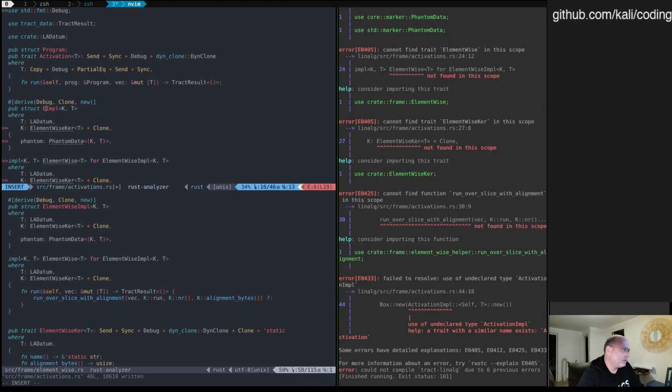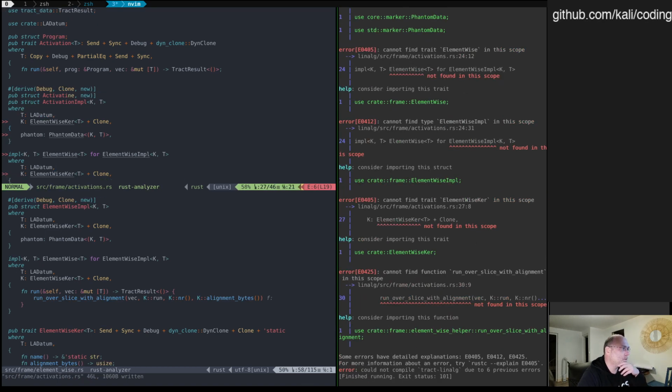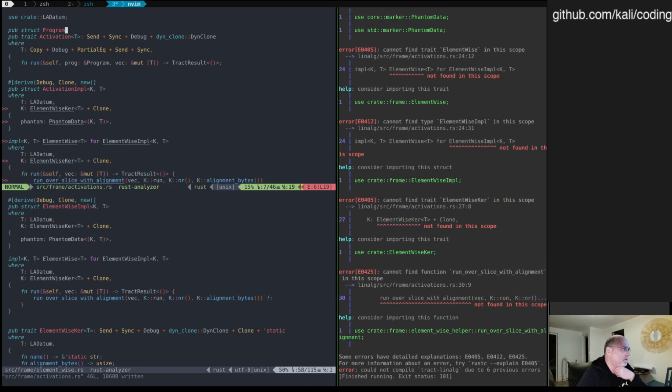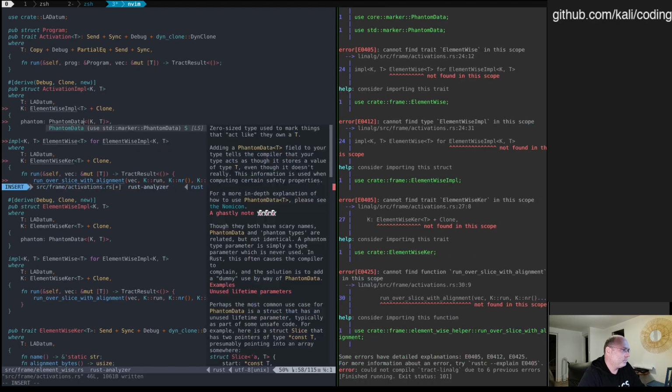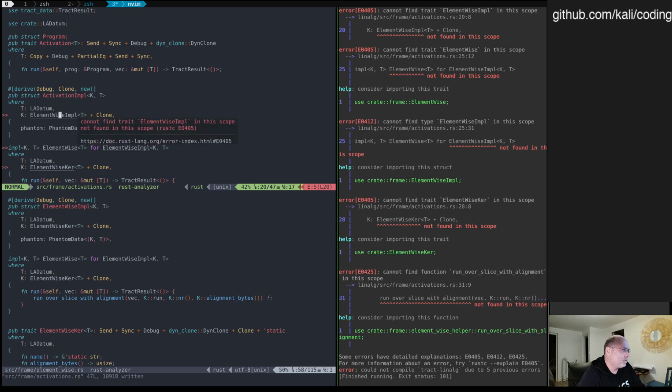So this one is not exposed, but it's an implementation of these in a box activation, which will be returned to the above layers. So it's not element-wise, it's activation kernel.